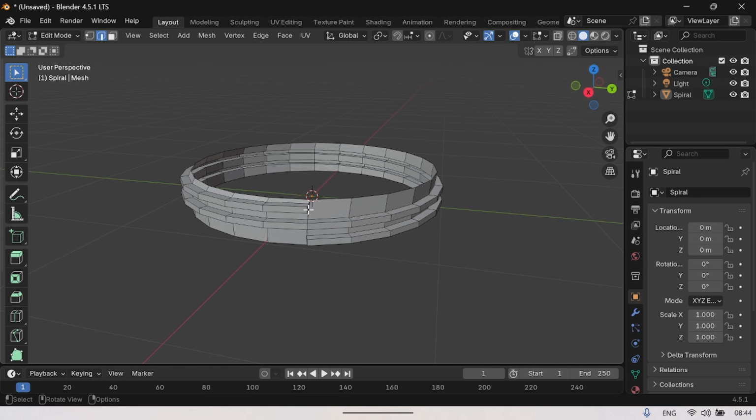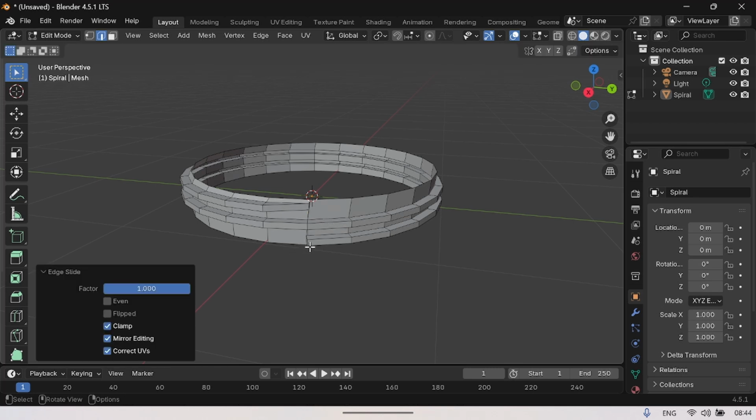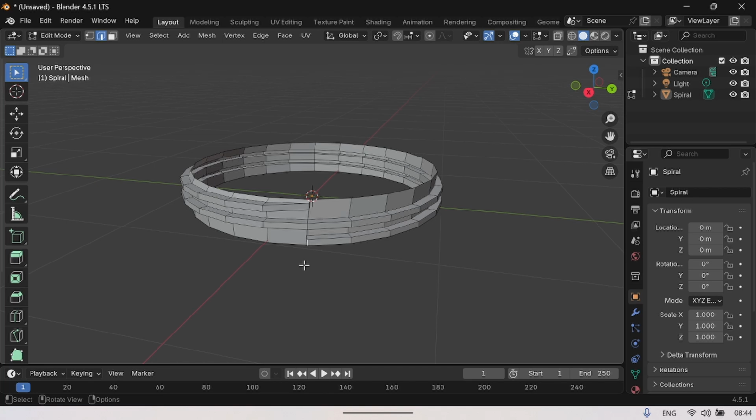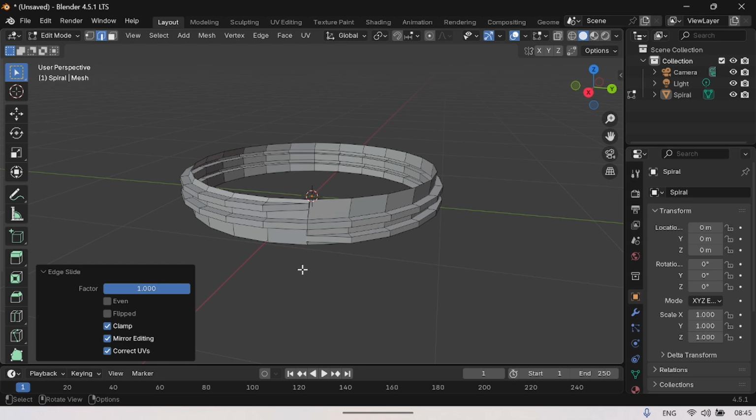I'm going to select this one here and press GG, and then lower it like that. I'm going to select the same edge too, GG, and lower it like that.